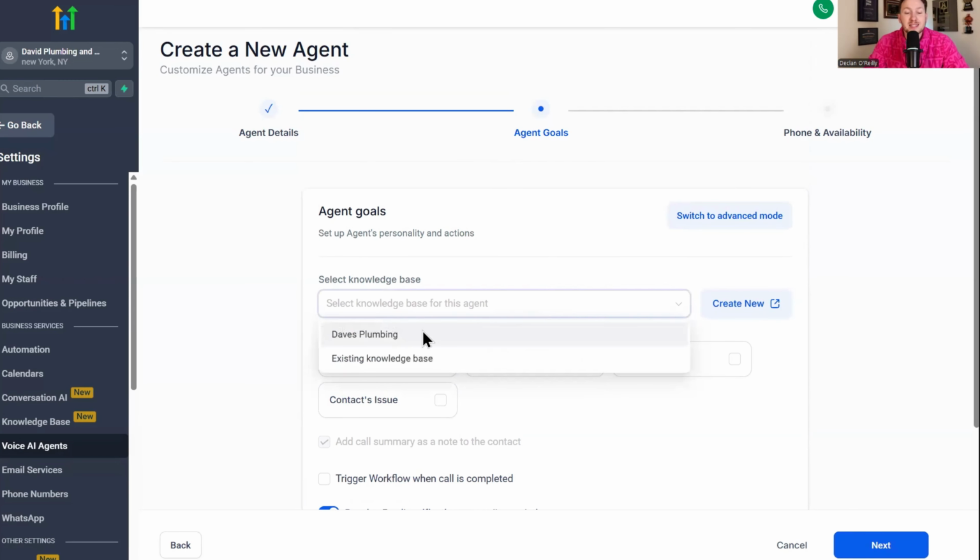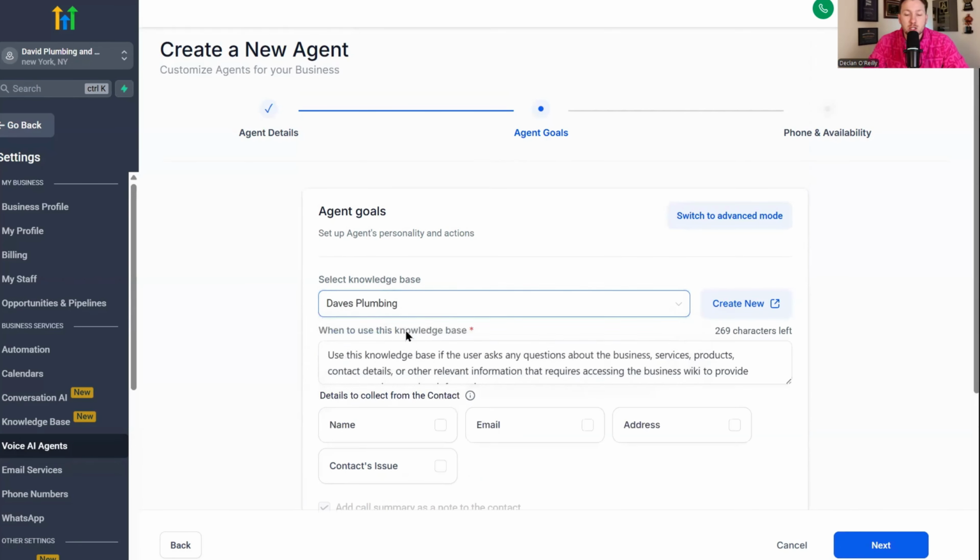So now what we come to do is select the knowledge base. And the reason I had you do this first, this is just a little high level pro tip, is that in this new setup, you actually have to leave the AI voice agent, go into knowledge base created, set it up, then come back out, then come back in, and then come to agent goals. So it's like an extra minute to 2 minutes of going back, and you have to redo your steps. Where if you just do this first, it makes it much cleaner. And again, it's like a 1 to 2 minute difference. It's huge. So we're going to click that right there.